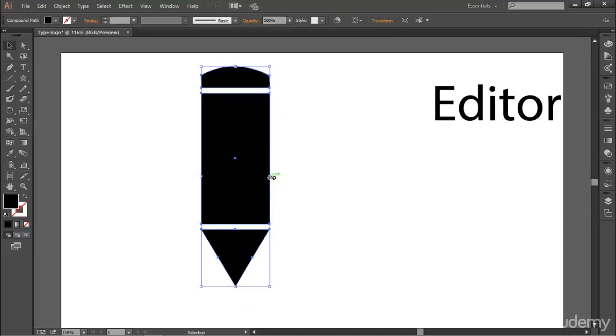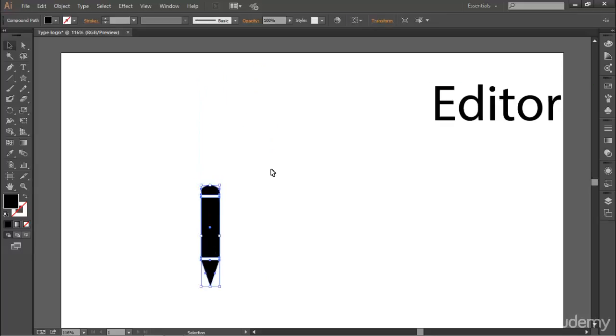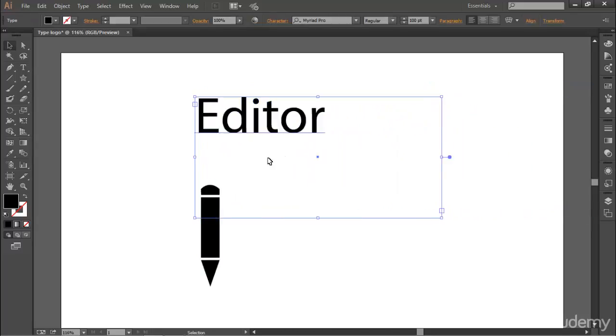Now what I do, I just make it thin like this much. Okay, and I just make it just this much height. I mean, this is going to be really nice. Cool. And now I bring it here, and now what I do, I just grab my text tool and I just get rid of this I because we don't need the I anymore.